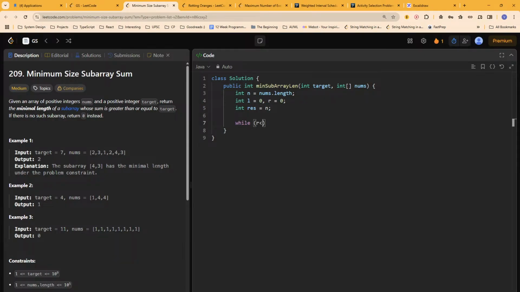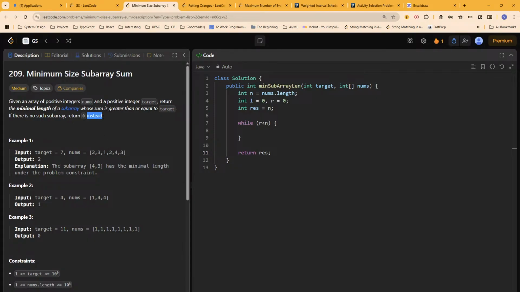So while r is less than n, and we will return result. But they're saying if there is no such subarray, return 0 instead. Okay, so let's do one thing. Let's initialize it with a bigger value. If we stay at the bigger value, it means there was no such subarray.